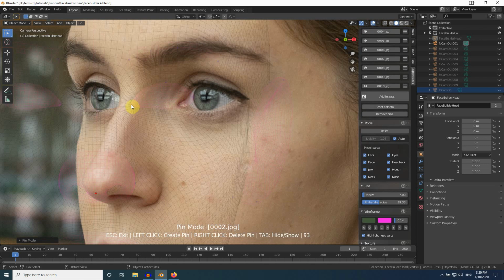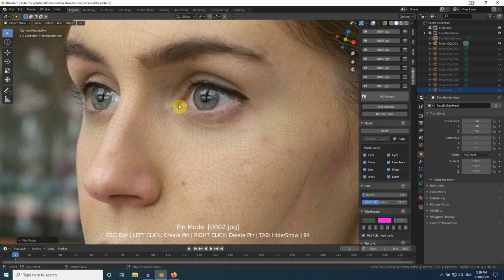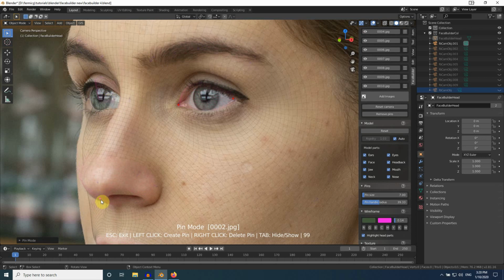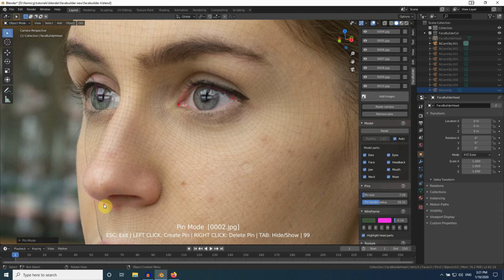So just click, not exactly the same, but you can use it as a reference point. See, now we created it, and then this one area also changes, try to match within this area. So here I matched, but in this area it's not matched, but don't worry, we can just rotate here and it will look right here also.